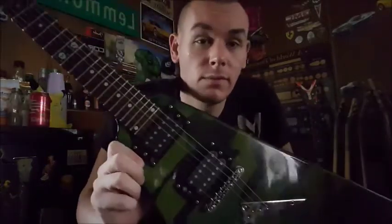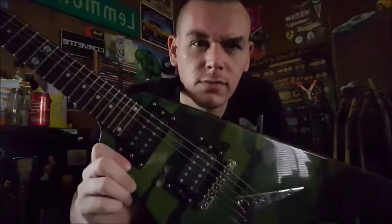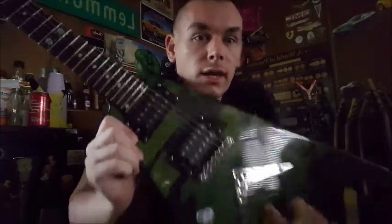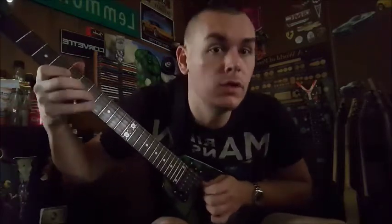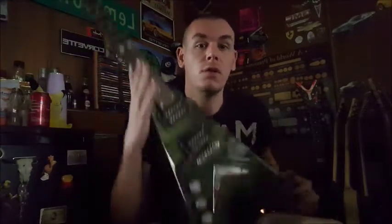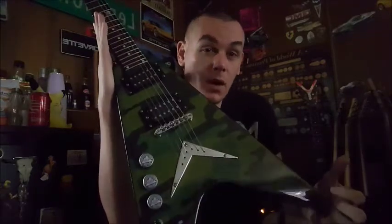I like these because they hum really well. The sound travels. It reverberates really well. It's a really chunky, metal-y, aggressive tone compared to something like the Dixie Rebel, which has the Seymour Duncan Dimebucker in it. The Dimebucker gives you a very signature, clean, aggressive tone where you pick out every single note and every single harmonic and every single melody — it's going to sound amazing. Compared to this where it's all going to hum, ring, and be more static-y. So the Washburn pickups are really good for aggressive metal chunky Pantera, Slipknot, anything that's got that really heavy sound.